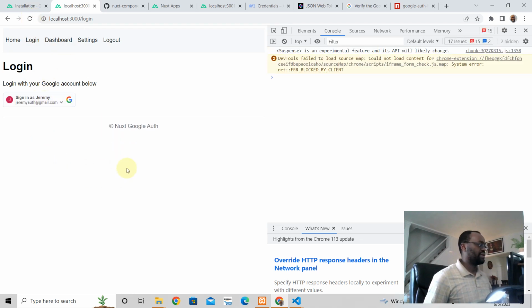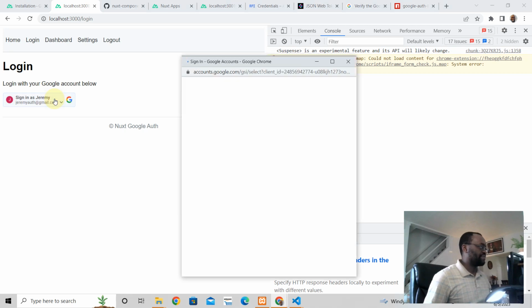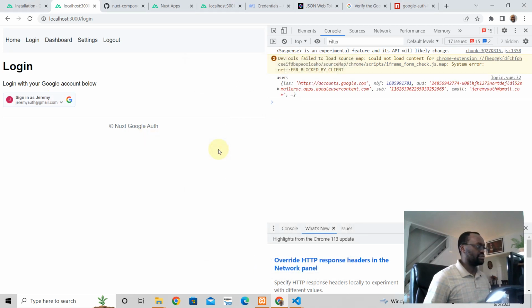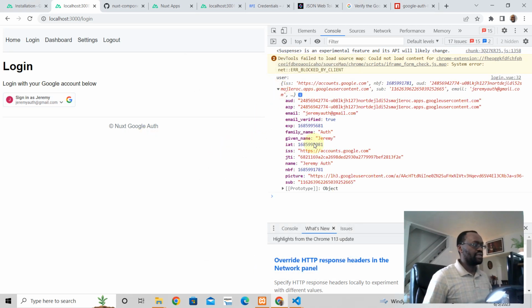Okay, there we are. So what happens when we try to log in? Okay, there we go. See that? So we have successfully grabbed the user, verified the user, and successfully grabbed the user data here. This is like my personal data, but I'm gonna get rid of these accounts. This is just to help you learn, right? So we've successfully done that.